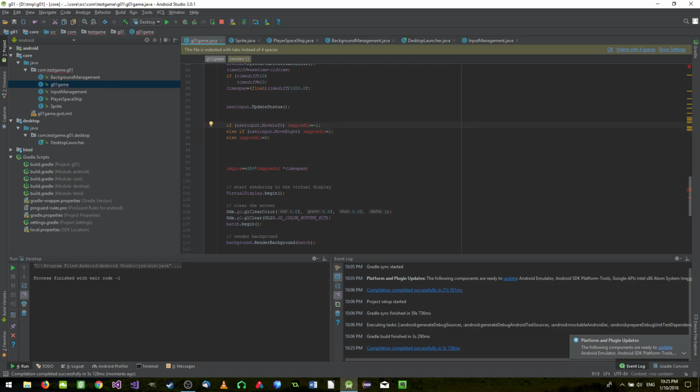Okay, so here I'm going to change this to if user input dot move left, then at that very point I will say player dot speed x equal 350.